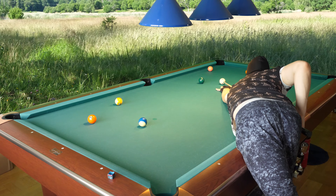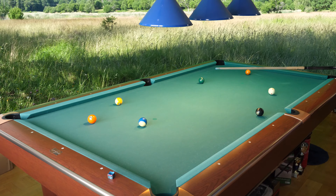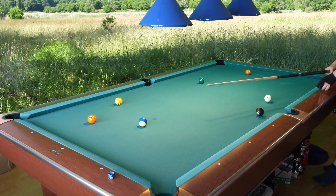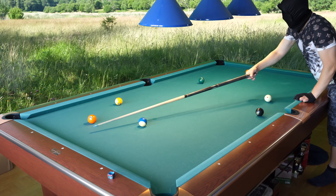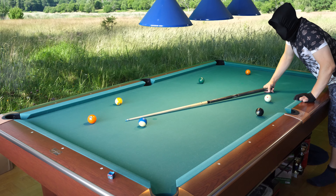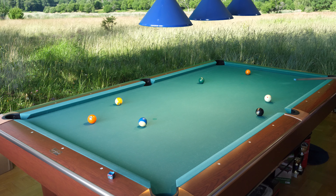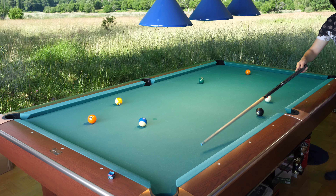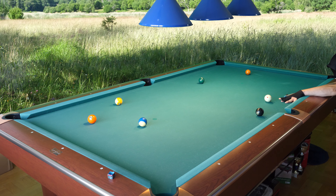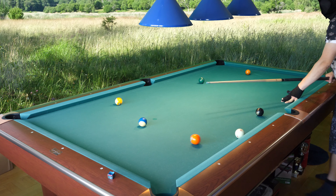There we go — top left. There we go, very nice. Now comes a tough shot. Many make the mistake of making a slow roll, coming up straight for the six, but the cue ball will roll offline if the table is not perfect — and no table is perfect. So I prefer to go around the corner with low left spin. That's a tougher shot of course.